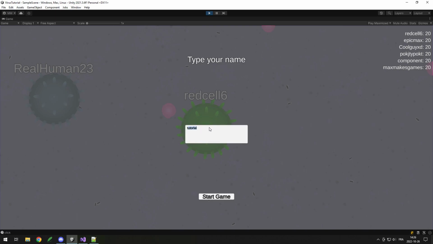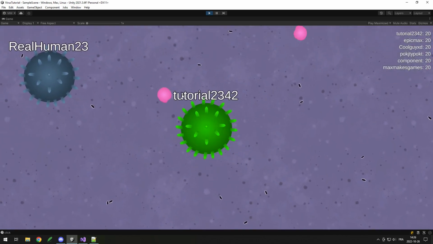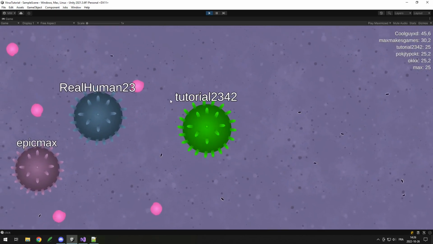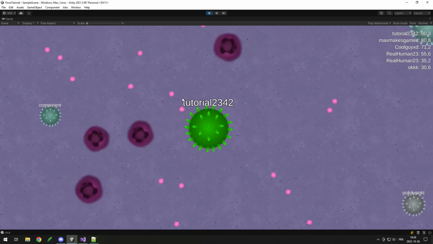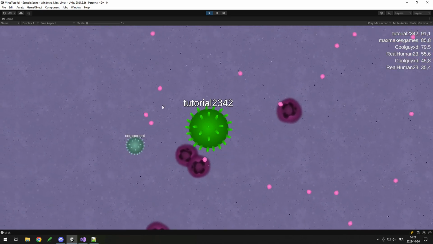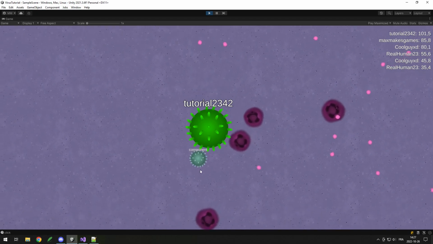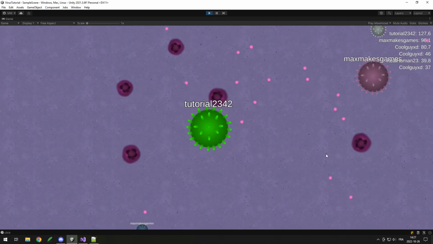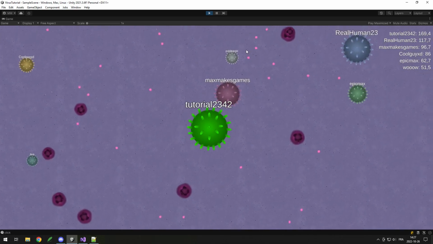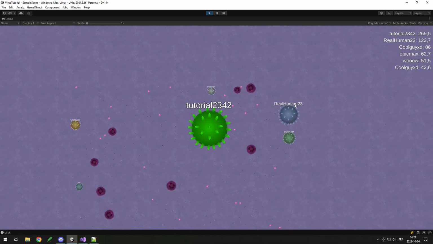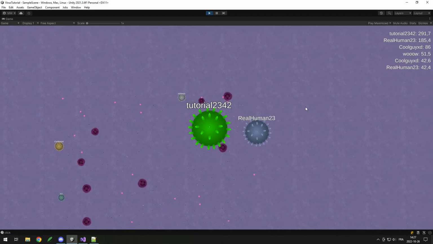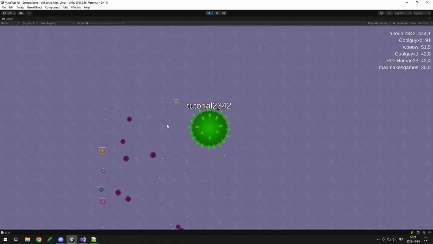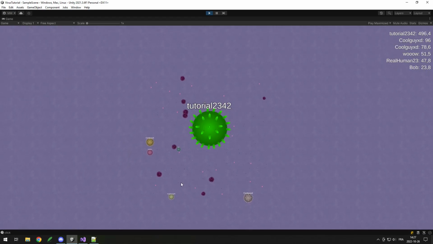So you can put the name that you want in the field, have that name. Enemies have random names. They have natural AI that makes them run away or chase enemies. So you can see this one is running away. And we have the leaderboards that show the top players in the game currently. So I think this is a pretty good base for pretty much any fake multiplayer game to have natural AIs, a leaderboard, and names. Hopefully you enjoyed this tutorial.